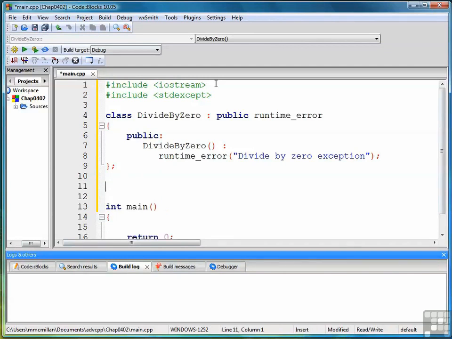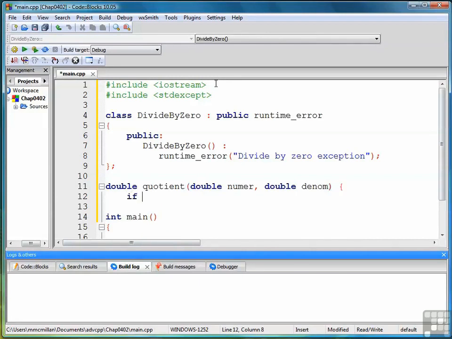Now let's create a situation where this exception can be thrown. We're going to do that by creating a function called quotient, which will take two parameters, a numerator and a denominator. The function then checks to see if the denominator is equal to 0. If it is, then we want to throw a divide_by_0 exception.